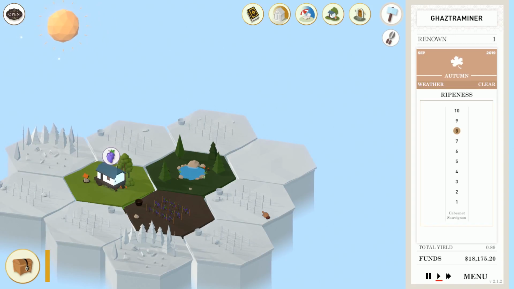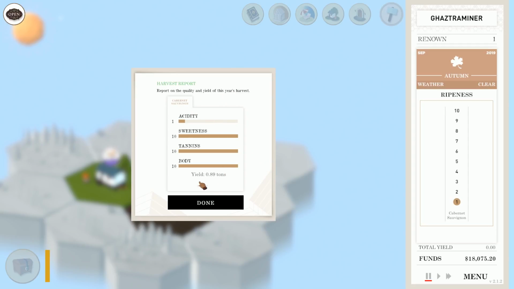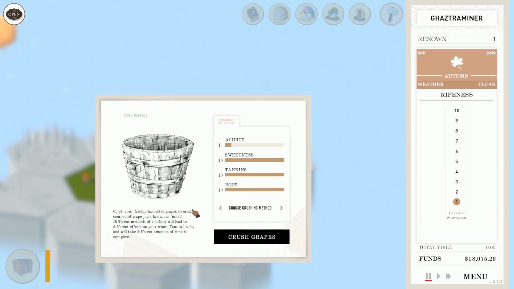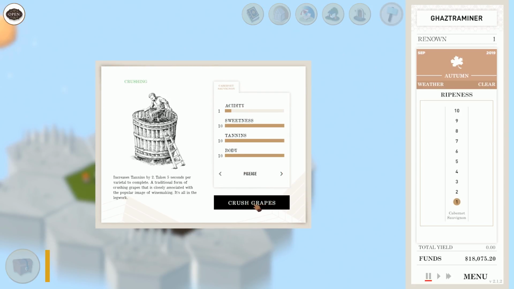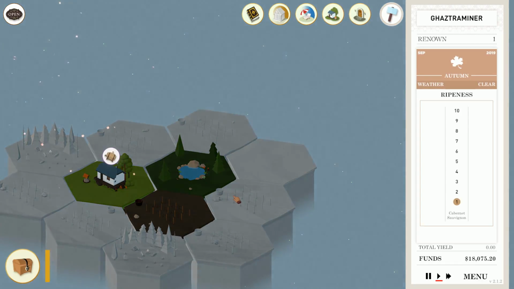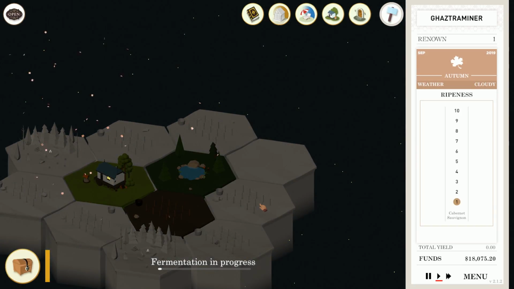This might... No! Okay, we didn't go overripe, but... Shit. Alright, another not so great. So we'll basically have to do exactly what I did last time, let it sit for 2 months. Okay. So, decreased sweetness, yes. For 2 months, it'll have to sit there.